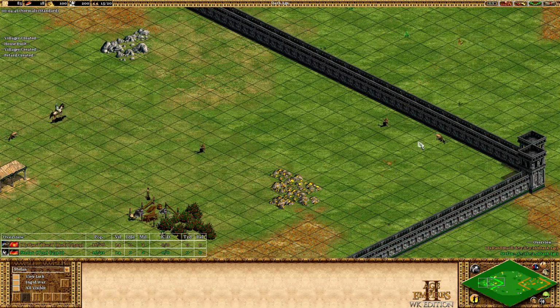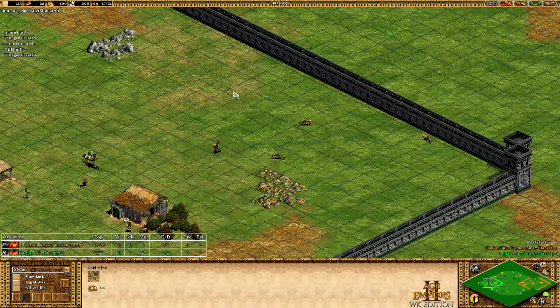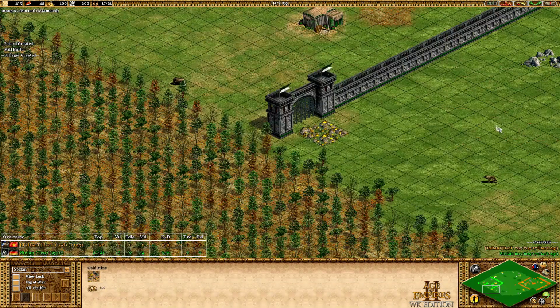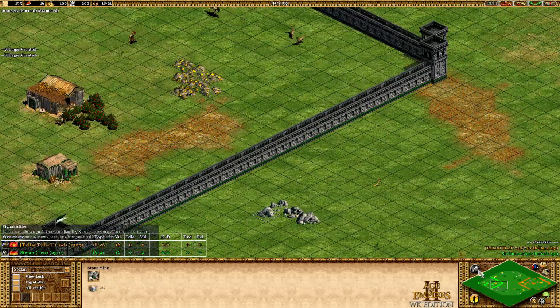Now Stefan, as you can see, has deer close to his TC, or relatively close inside his base, so he is trying to lure them in. Main gold goes forward, main stone forwardish on the side. Second gold forward outside, third gold on the other side. It's actually blocking that gate, not nice, outside, and the second stone outside.